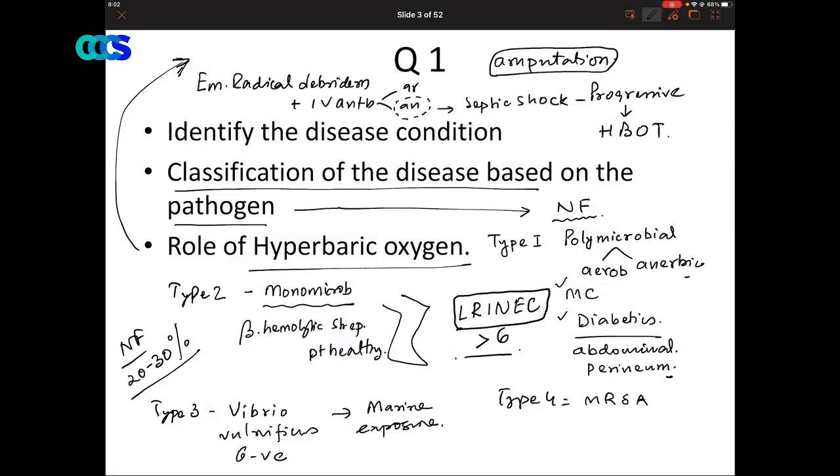Okay. Third question. Next question, Rudra. I think you answered this question. Sanjay has asked the components of LRINEC. Just search the internet for the app, and then you will get that app. Shall I move on to the next question?